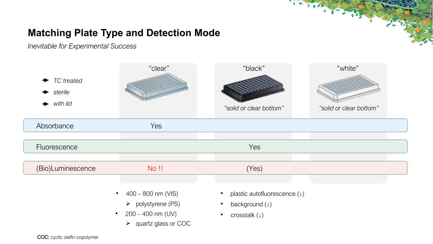The primary choice for a fluorescence-based assay is the black plate, where a black pigment decreases the autofluorescence of the plastic and reduces background caused by the plate itself. The primary choice for a luminescence-based assay is the white plate, where a brightener is added to improve the reflective properties so that maximum signal is reflected towards the detector. If you work with white plates, be aware of phosphorescence — white plates can absorb and emit photons. Store these plates in a dark space, and once you insert the plate into the reading instrument, give it a few minutes in the dark before running your measurement.